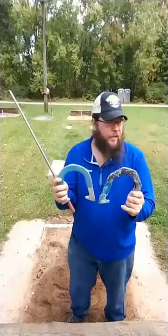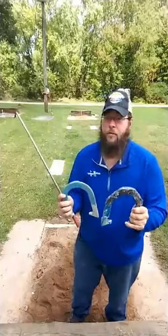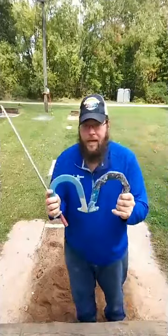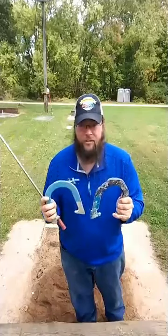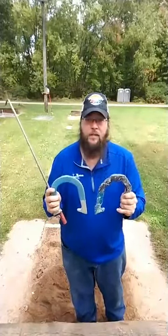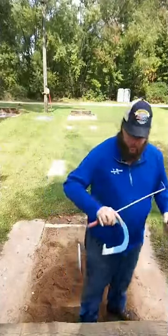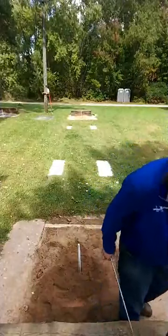Do everybody a favor. Even if you don't pitch a lot of these shoes, try and pick up some more. Try to promote the folks that manufacture these shoes. Buy shoes even if you have no intention of pitching them. Keep the manufacturers manufacturing. We want to see more and more styles. We don't want to see them go away. Please pick up more shoes, even if you don't plan on pitching them.